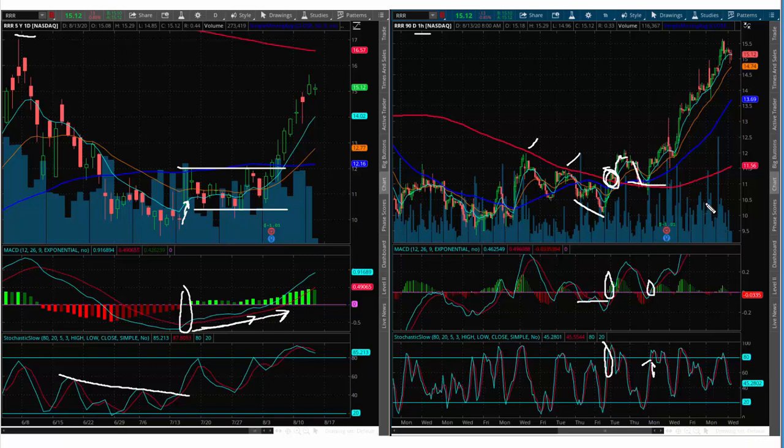Okay, and then also this is all taking place within the frame of reference of this being a resistance line. So this is just a base at a slightly higher level off the low, and as long as the MACD on the daily chart is pointing up, I'm using the hourly chart to time an entry. Okay, and I prefer to get in before resistance is taken out. I'd rather get in over here, because then if it comes in here, breaks out and comes back in, at least I can take a small profit.